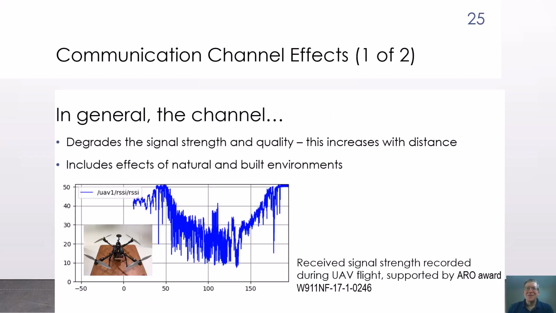The channel makes communication possible, but it also makes communication challenging because it changes the transmitted signal. The signal power decreases over distance because the transmitted energy spreads over a larger surface at larger distances from the transmitter. The signal will experience a delay that is proportional to the transmitted distance, and additional effects are caused by both natural and human-produced aspects of the environment.